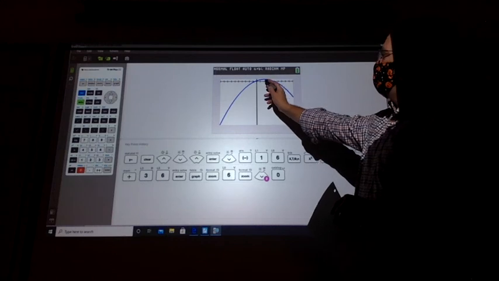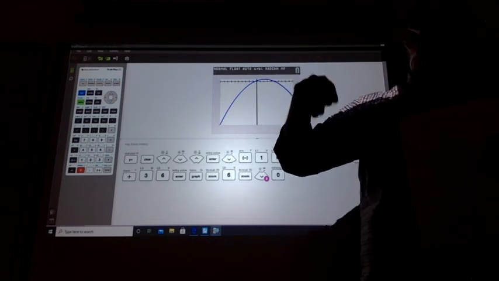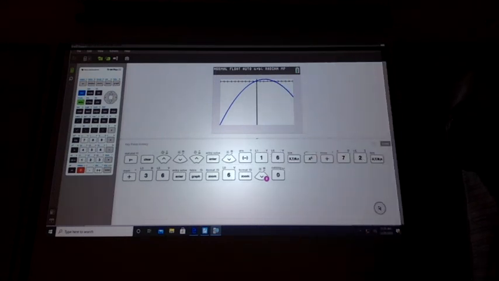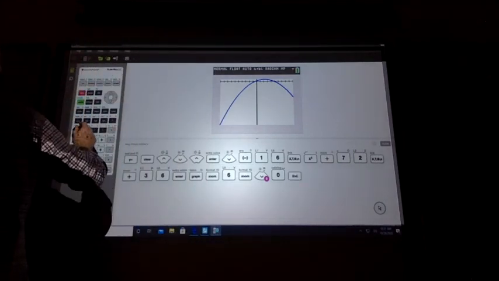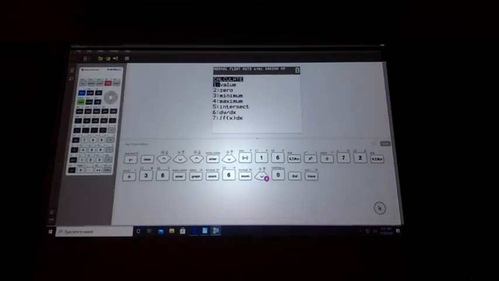Okay, so what I'm going to do is I want to find this max. So I'm finding the vertex. So I could use the negative b over 2a, plug it back into the equation, and get the y component out. Okay? But I'm going to do this. I'm going to go to second and then trace, which is the calculate button. I want to find a maximum value because my parabola is opening downward. That means the vertex is a max.